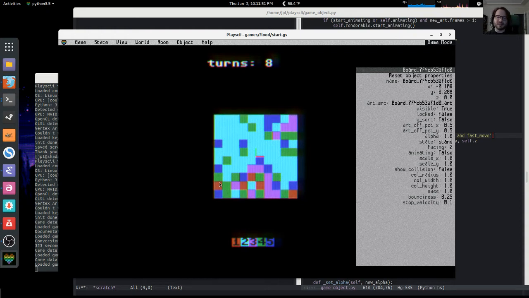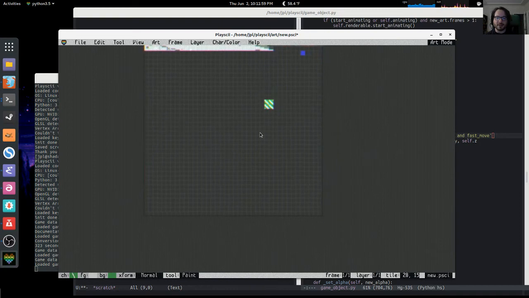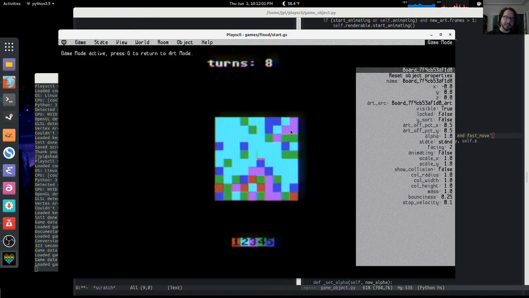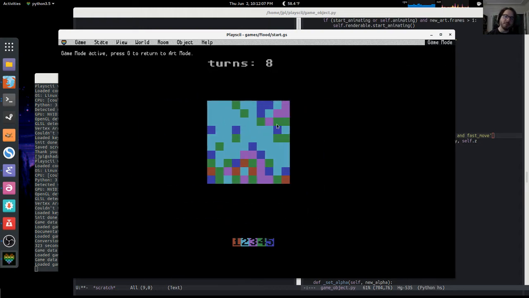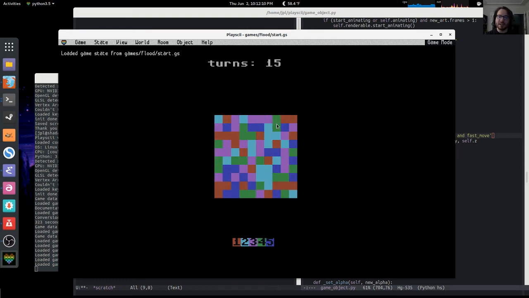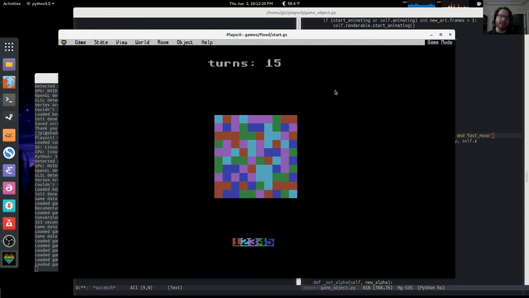But it's game code that's actually setting the value of an art. Let me see if I can edit the art. No, that doesn't quite work. But this piece of art, the main board here, is generated on the fly. It's not a pre-authored thing. If I reset it each time, I get a new one. And there's not even a player here that you control. This board object is just handling input directly. When I press a key, the input system pipes it through to that, and it's like, oh, you flooded a different color. Cool. So that's Flood. Real simple little thing.